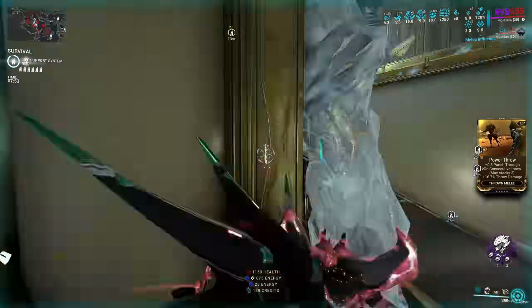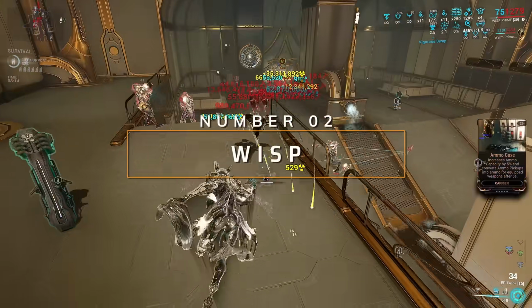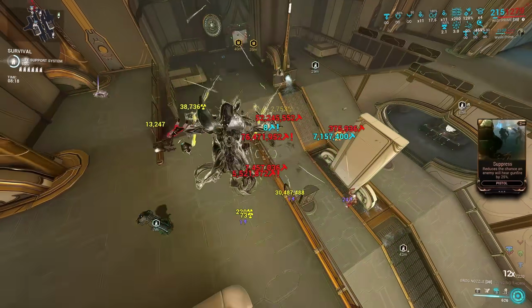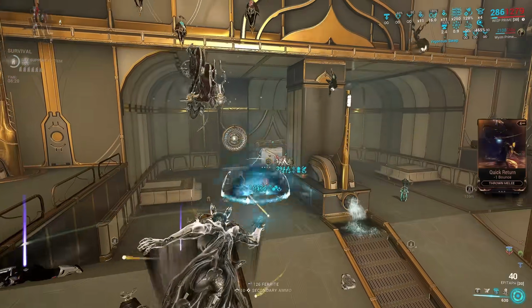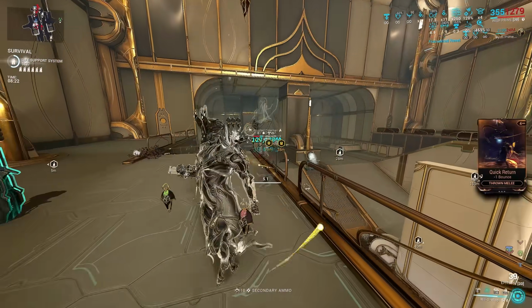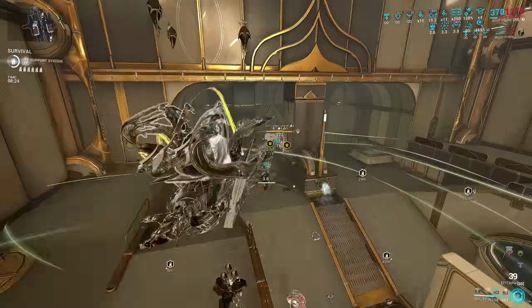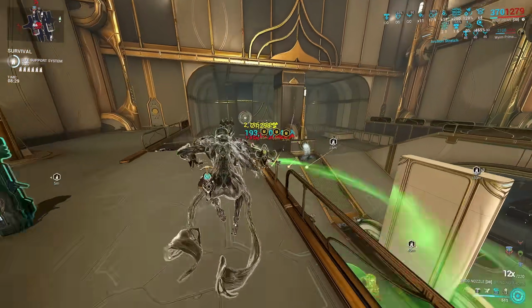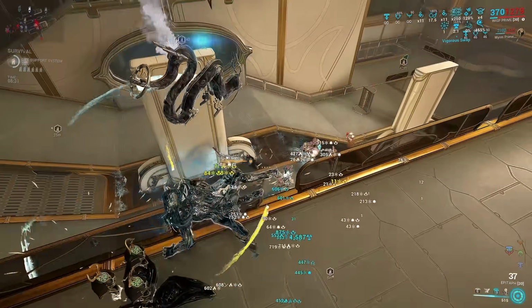Number 2. Wisp, the Spectre, an offensive support and a frame with great survivability. A comfortable pick for anyone looking to do a lot of the content in the game without trying that hard. From boss fights, defense objectives, all the way to spy missions, she just makes them feel a lot easier.